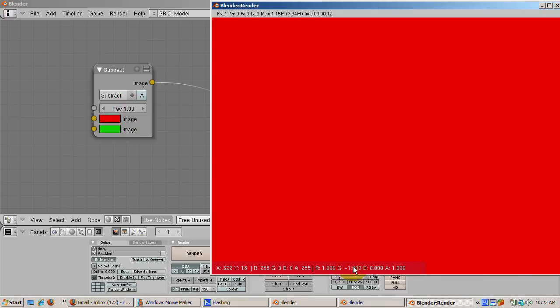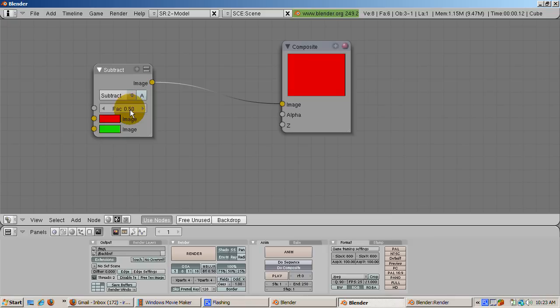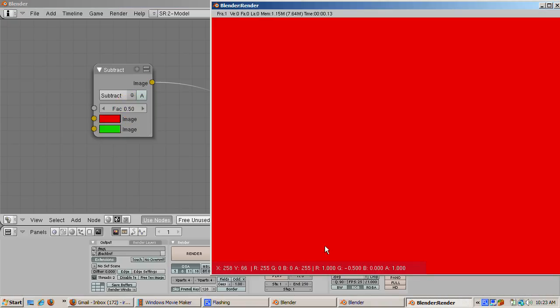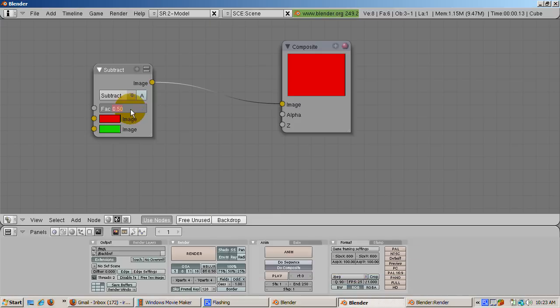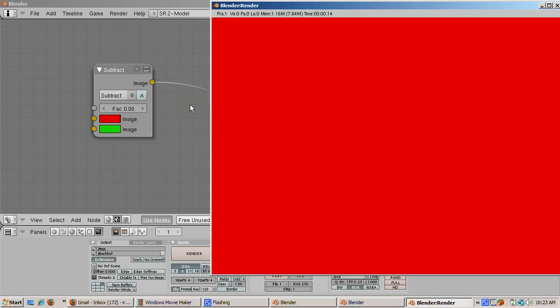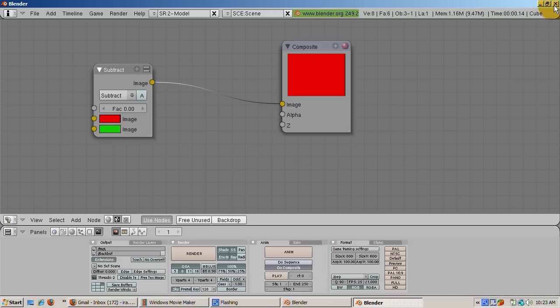What's going on? If you look closely at the render text display, you'll see that while R is 1, G actually equals -1. That's because it subtracted the green 1 from the red's green value, which is 0, giving -1. Set factor to 0.5. G now equals -0.5 and R equals 1. That still means a red result because any number less than 0 means no green. When factor is 0, then G will be 0. You'll still get red. This is just the tip of the iceberg.